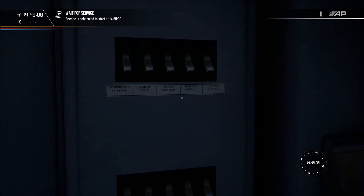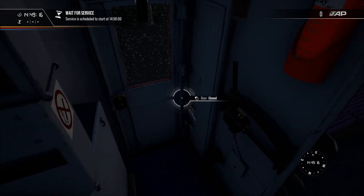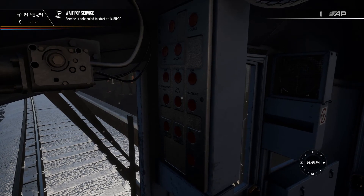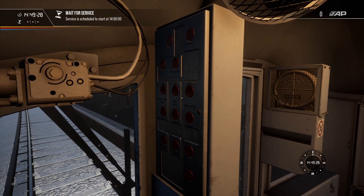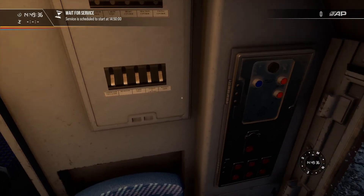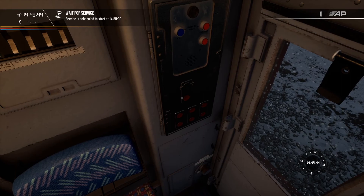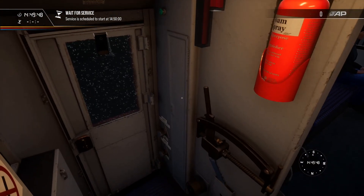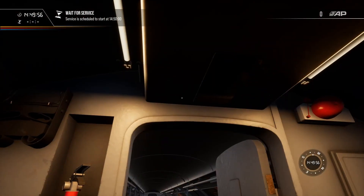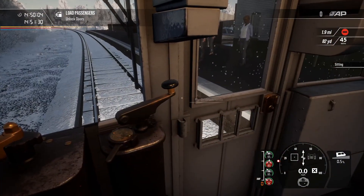Here we are in the Class 483. I've got to turn on some of the interior lights — instrument lights, headlight, cab light, box trip — no sign of the interior lights. It's been a while since I've driven this train so do bear with me. We've got the instrument lights on, cab lights can come on as it's a bit dark. Interesting — no ability to turn the interior lights on. Maybe they'll come alive in their own time. That's the handbrake — we don't need to do anything with that.